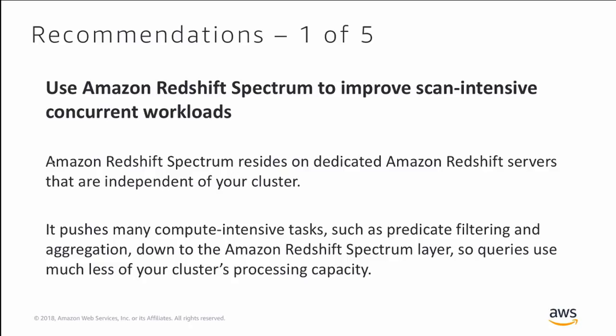The first is if you have scan-intensive concurrent workloads. What happens is when Redshift is issuing queries to Redshift Spectrum, it's delegating the work down to the Spectrum layer. So that frees up your Redshift cluster, your data warehouse, to execute other queries. It also pushes down compute-intensive tasks like predicate filtering to the Redshift Spectrum layer.